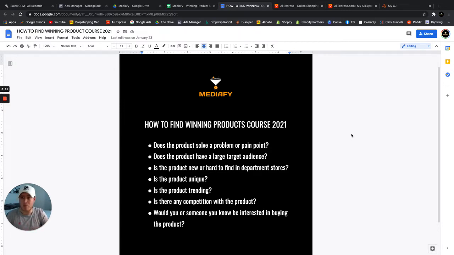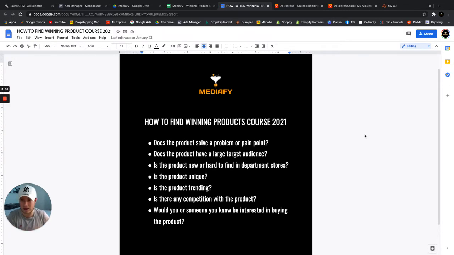But if we're solving a problem with the product, we're more likely to sell it through a pain point. If you're selling a product that's more of a want than a need, then you're going to struggle, because many people nowadays will go and buy a product they need through their own sort of brand. If it's a problem-solving product, you're more likely to sell it, if that makes sense. It saves people steering away to other places to go and get products.